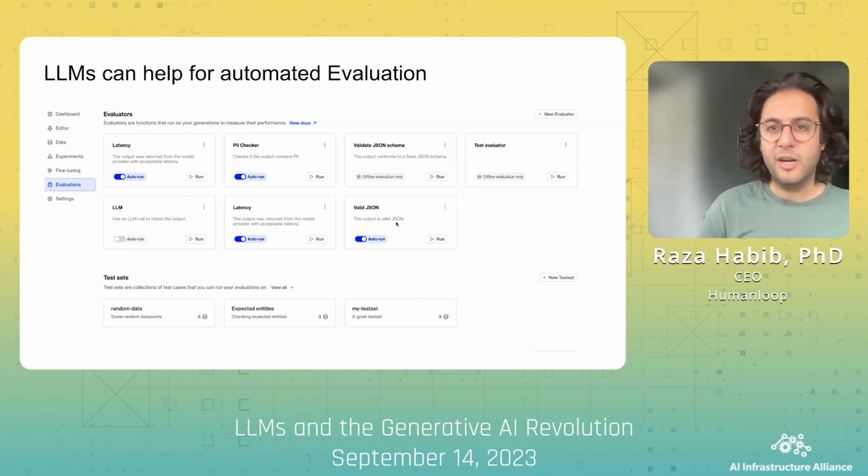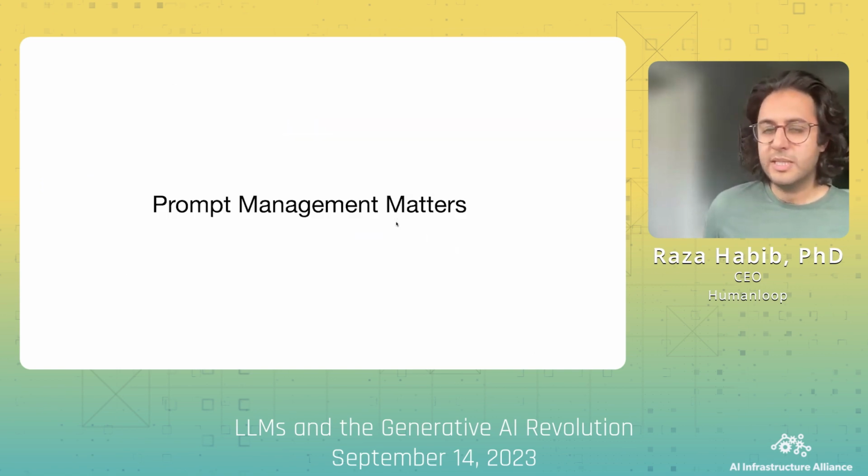It can allow you to put guardrails in place. So for example, we have a PII checker that you can switch on. And it can also allow you to check things like, is the output following a particular schema. So a very common addition to end user feedback that we see people get success with is using an LLM as part of the evaluation workflow. So that's what I wanted to say about evaluation.